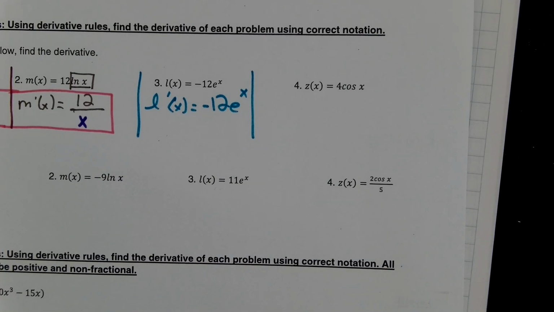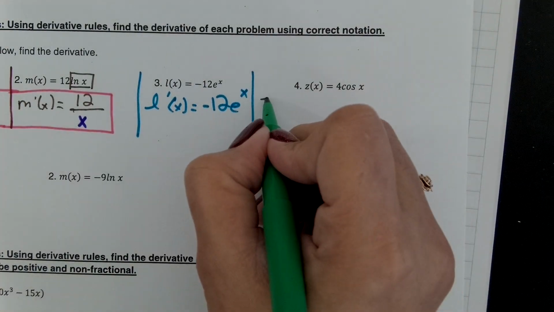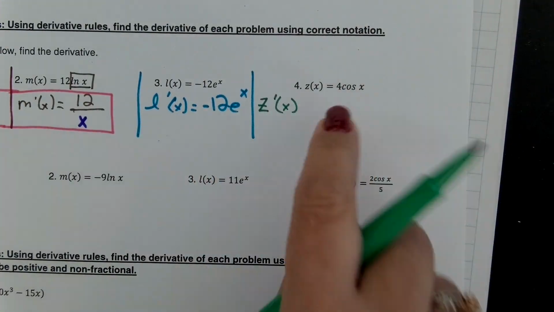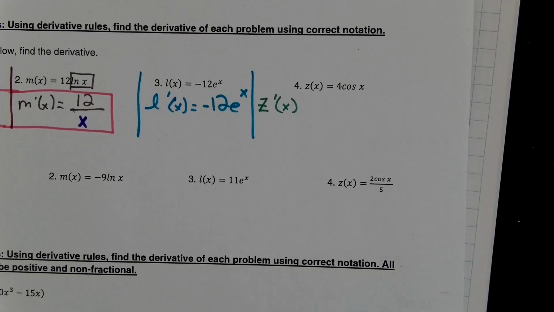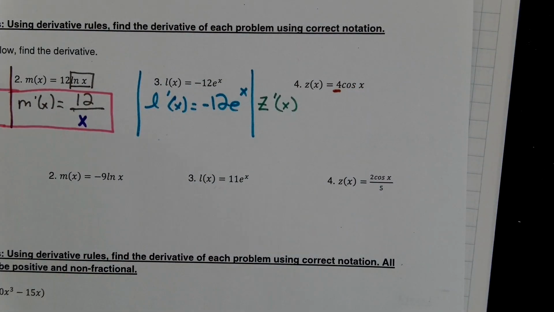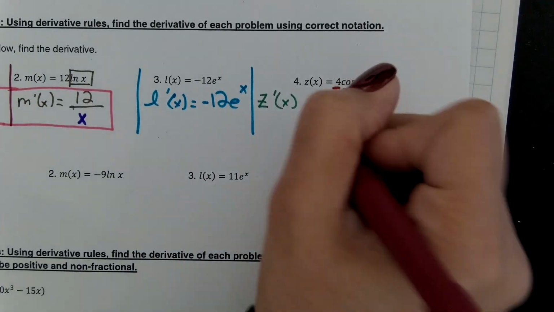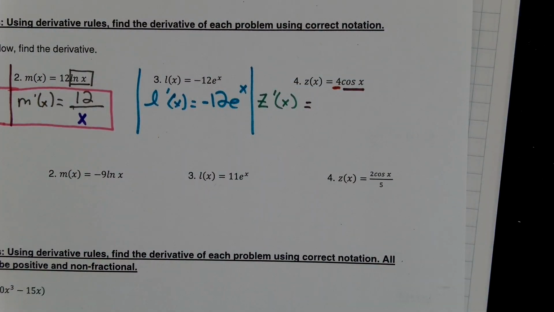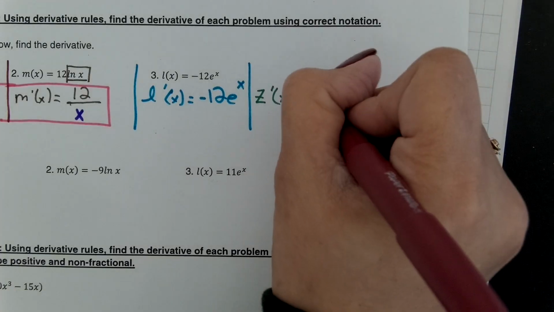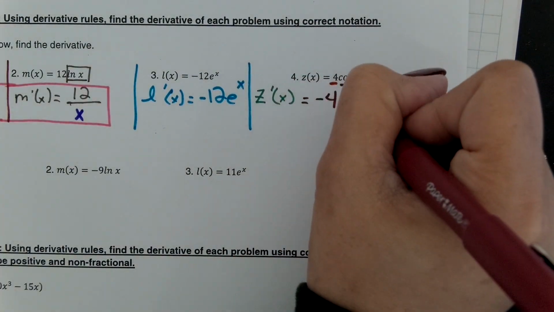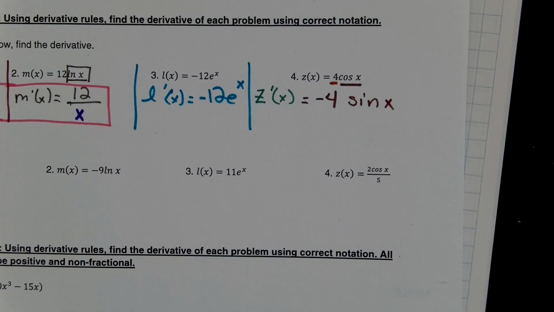Question on that? Okay, then the last one. We have cosine. We start with cosine, which means two things are going to change. Your coefficient is going to change, and the trig function is going to change. So instead of this being a positive 4, it becomes a negative 4. And then sine. That is all of level 2. That is all you are going to do for level 2 for special functions. And there is no excuse why we should not all get a 2.